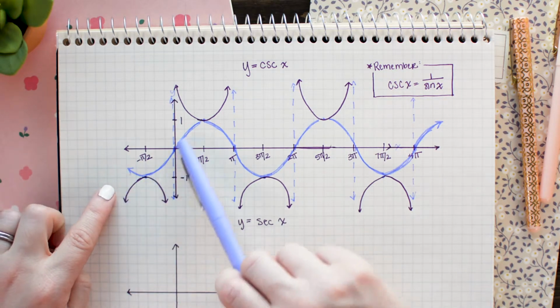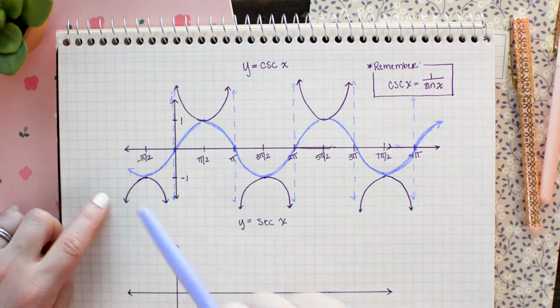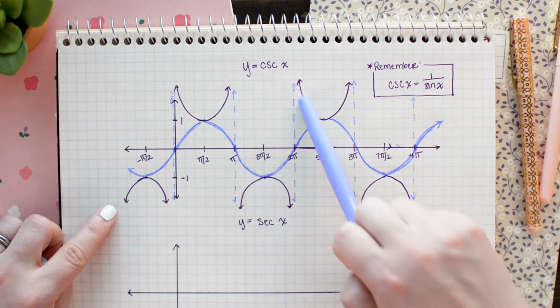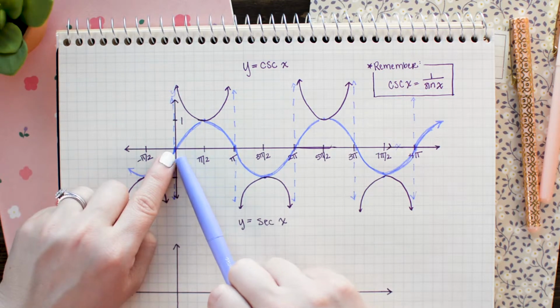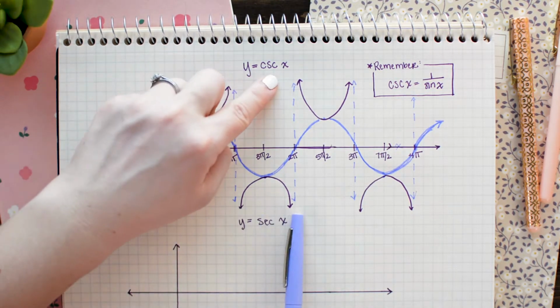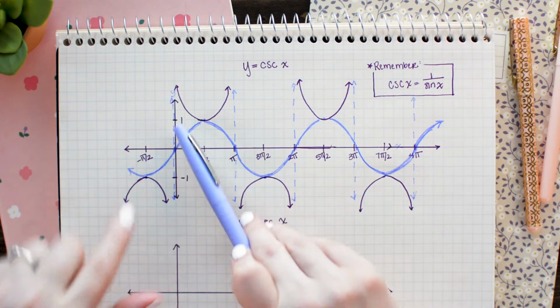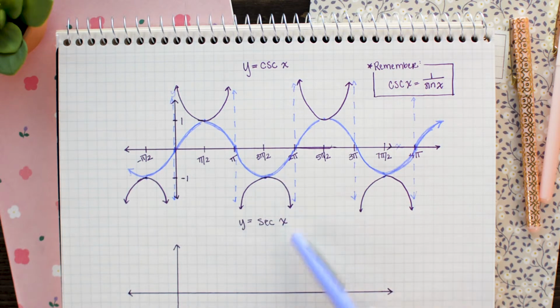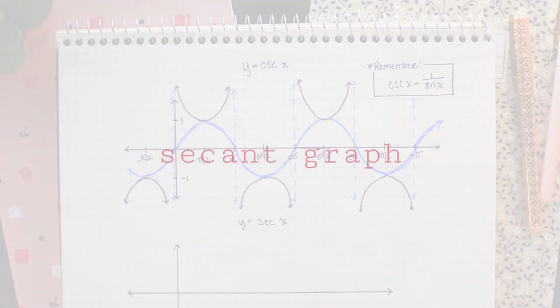Here is the sine graph, and it fits very nicely in between the cosecant graph here in dark purple. And you can see that whenever there is an x-intercept on our sine graph, that is where these vertical asymptotes fall, and all the peaks and valleys is where the cosecant graph shoots off from. So that's the reciprocal nature of these two graphs, and they work very nicely together. Now, when we move on to doing the secant graph next, you're going to see this exact same type of graph where the secant graph fits really nicely around the cosine graph because secant and cosine are reciprocals of one another. So it's going to be very familiar and very easy for you to graph the secant graph.